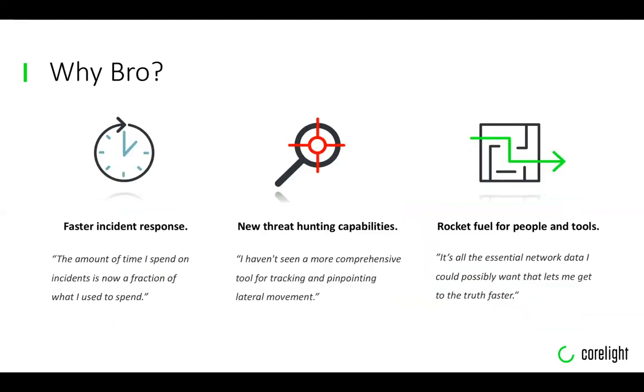So really quickly, Bro makes incident response faster. It unlocks new threat hunting capabilities, and really the way we think about it is it's rocket fuel for both your people and your tools. So when you have better data and you have better visibility about your network environment, you can move faster and do more things more efficiently and more effectively with Bro.